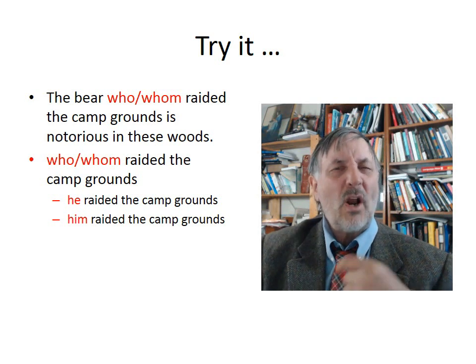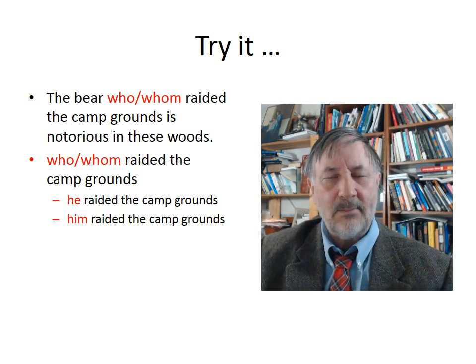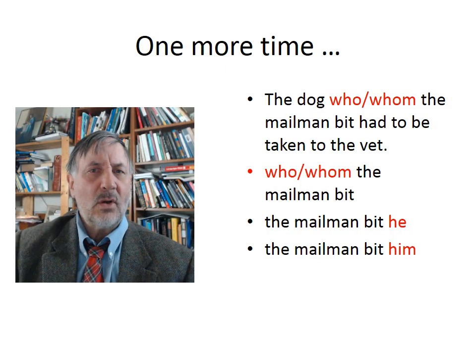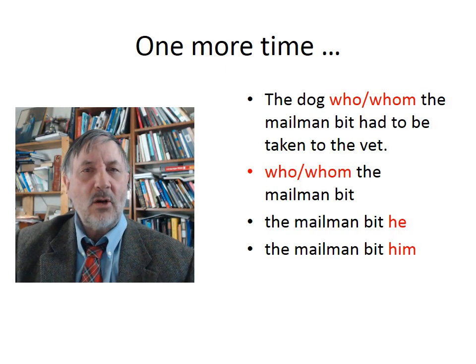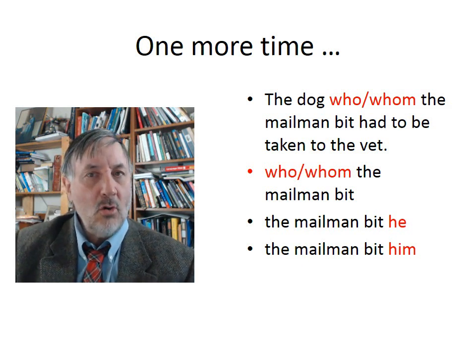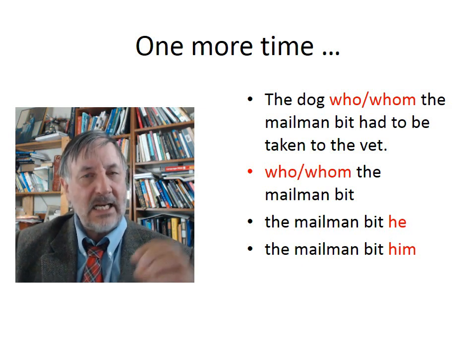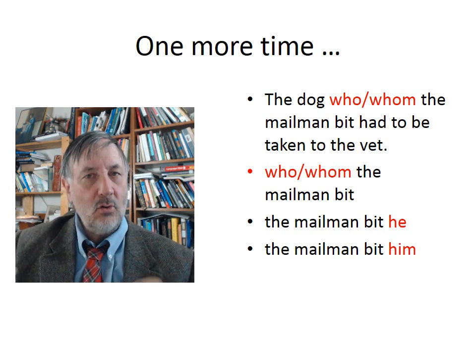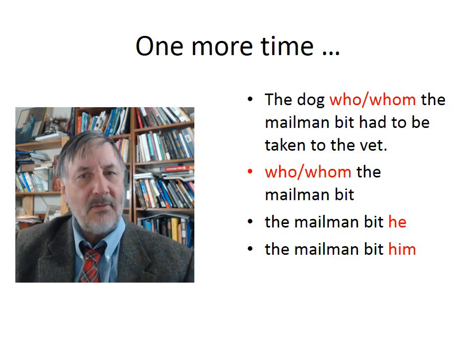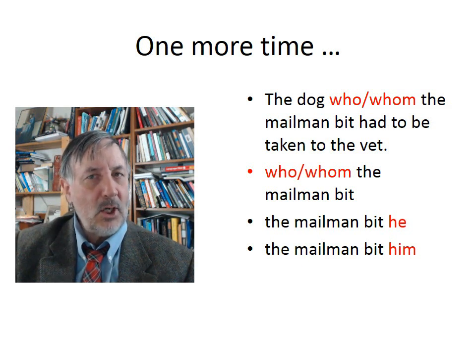Okay, so we'll go on to the next one. We'll have one more of these little exercises, and then we'll go on to a different subject. Just one more. So here we have the case of the dog. The dog who or whom the mailman bit had to be taken to the vet. So again, we isolate the relative clause, who or whom the mailman bit. So would you say the mailman bit he, or the mailman bit him?